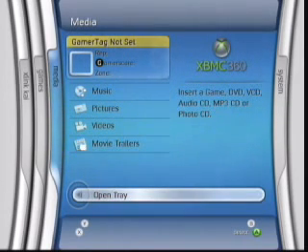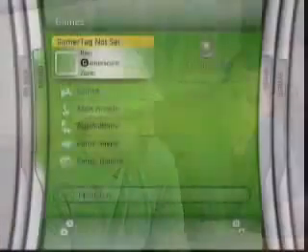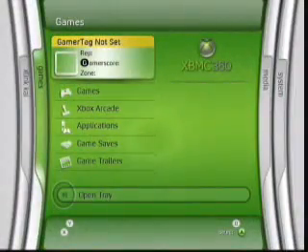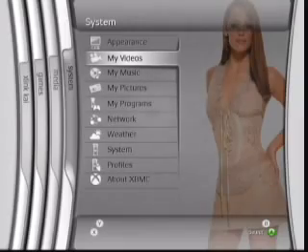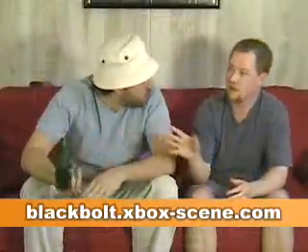The blades from the 360 — that style of layout — is just perfect for it. Right now the skin is working mainly in PAL, which is different from NTSC — it's the European standard. Eventually Black Bolt did tell me that when the skin is released, it will support 16x9 and it will support NTSC. Right now we've got a 4x3 PAL copy that's up and running and functional. As of right now, this is in a pre-release alpha build. This isn't something you can get right now. This is something you can watch for on blackbolt.xboxscene.com as he updates with screenshots and progress reports.